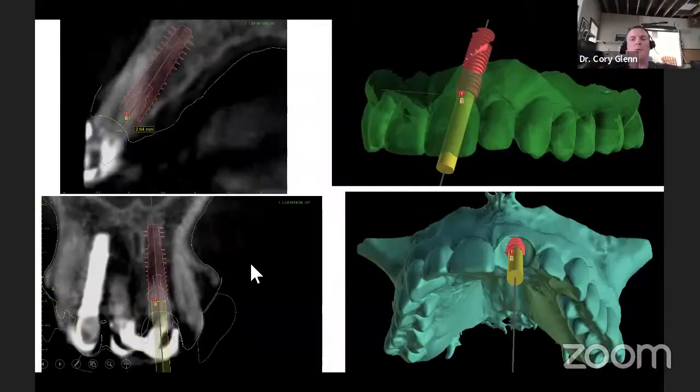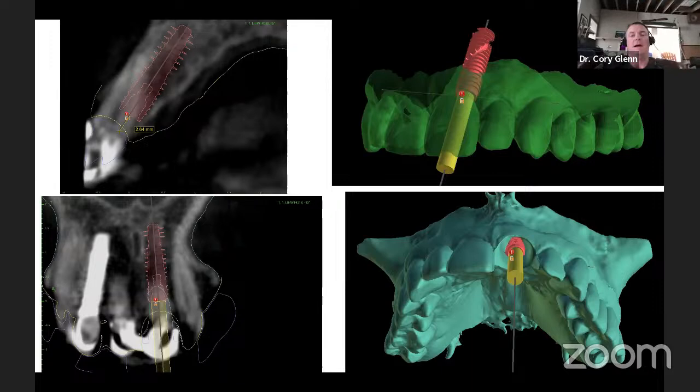Okay, so we went ahead and did the implant planning. You can see the trajectory of the implant there based on the existing root. We're going more palatal with it. We're in a bulk of bone. You can see where the emergence profile is on that. It's coming right through the incisal edge, which is perfect for a custom abutment. And long term, the goal is going to be to do a bridge between just one implant in the number 9 site and the existing implant in the number 7 site.